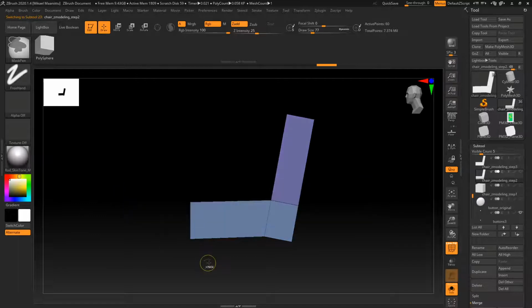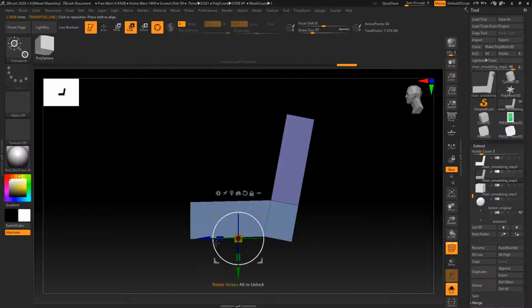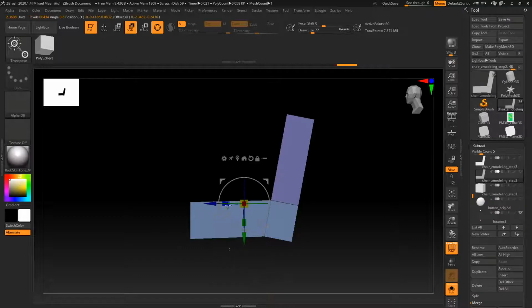So I'm gonna mask this portion here, I'm gonna invert the mask, and then I'm gonna take the Gizmo 3D again, go to unmasked center, and then just pull those adjacent to the orientation of the Gizmo 3D.